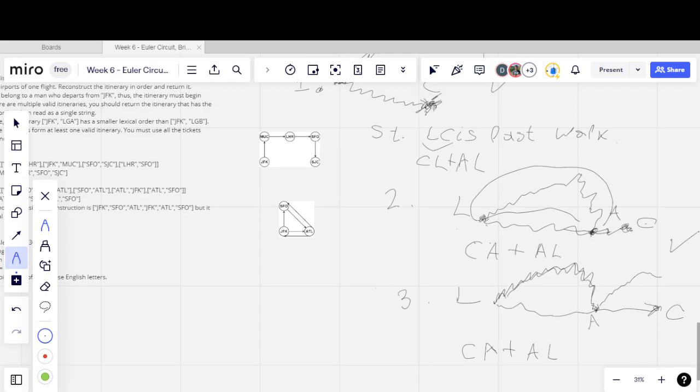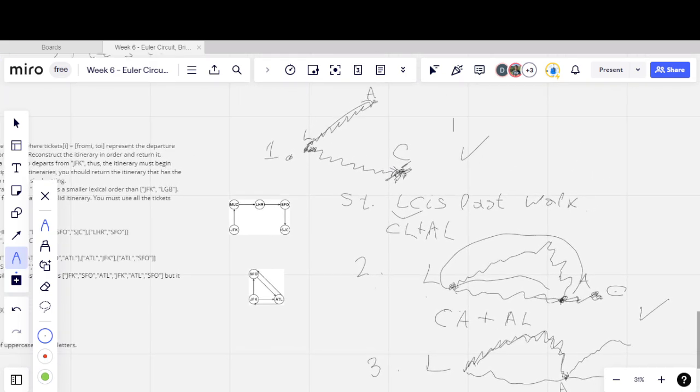Let's see this last walk. LA walk with the smallest lexical order.